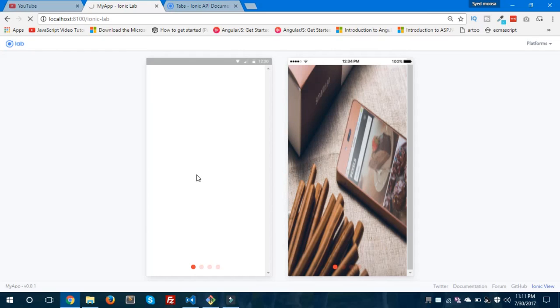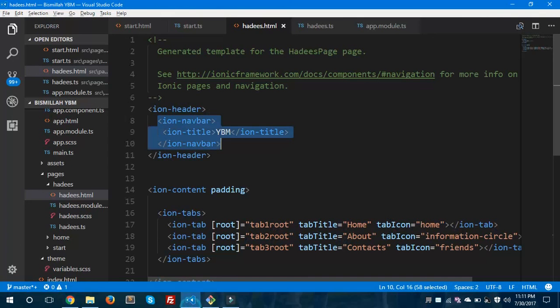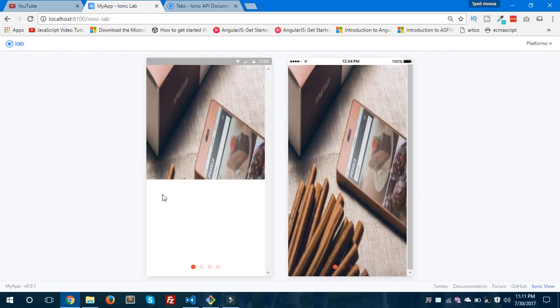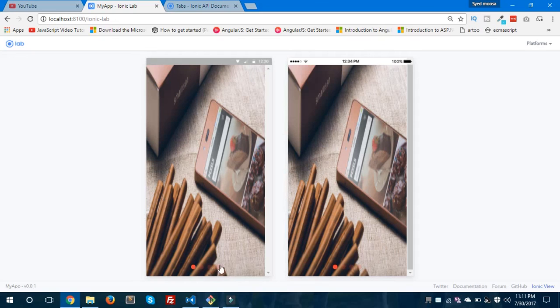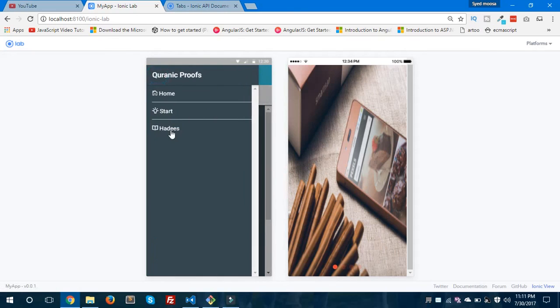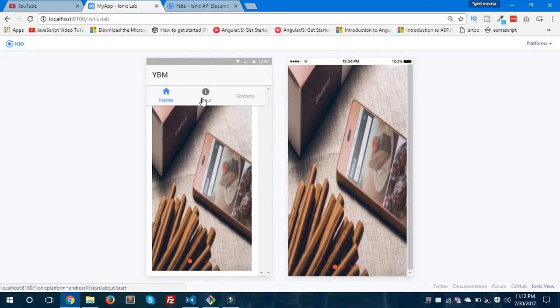It is ready now. We'll jump right to the page and we'll see the changes which we have made in app.module.ts. You can play around with your tab section, about the placement. You can place it at top, and by default it takes the bottom position. So it is ready. Now we'll jump to the page and we'll see. Yeah, it is working now.